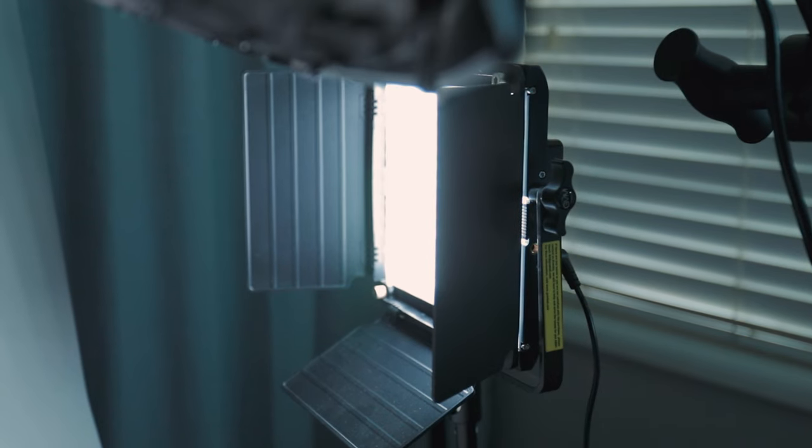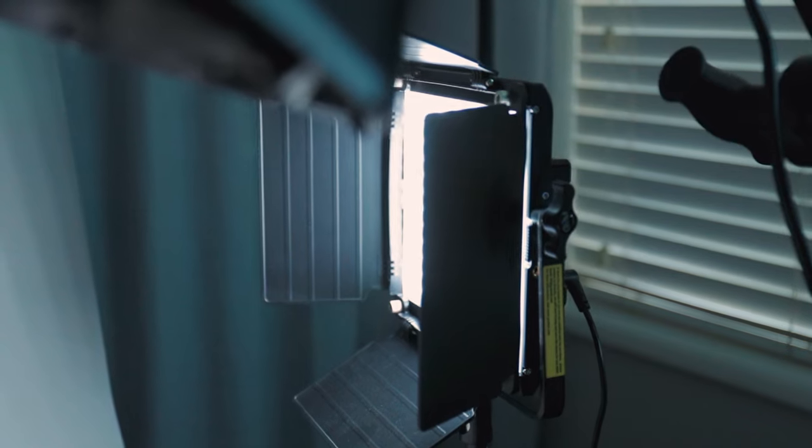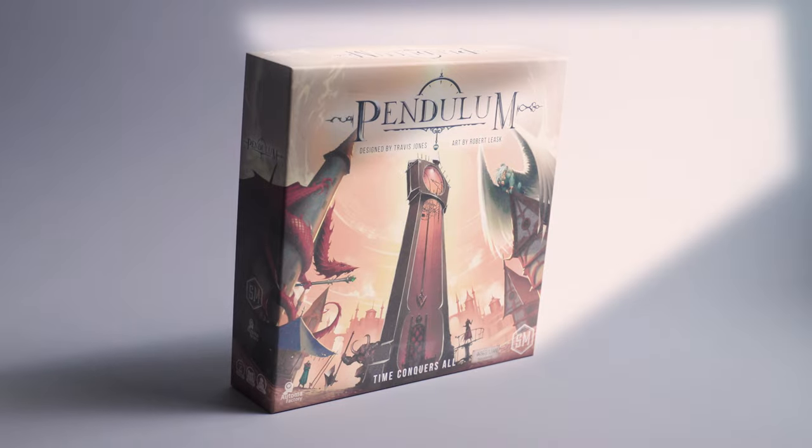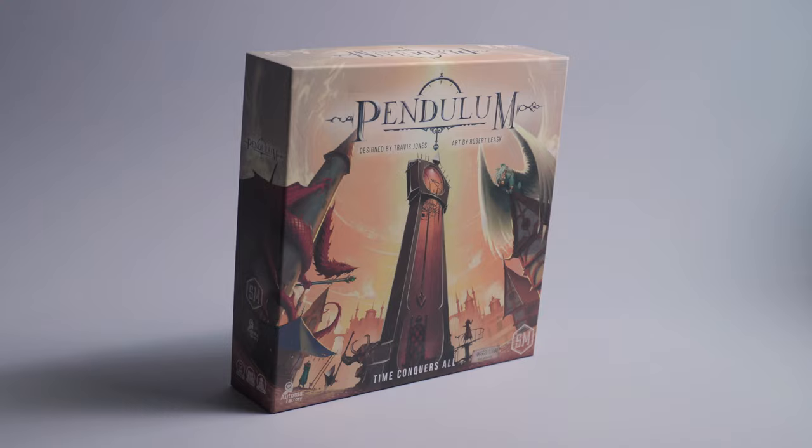Those two are both key lights. You can make product photography work with just one light. The next few lights aren't mandatory, but they add details that layer and give that extra punch to your pictures. The next one is a rim light. I'm going to link a great product photographer I've learned from — his channel is called Bob Vitsen, and his name is Martin. He uses a pro photo flash with a cone on top, which gives a really nice focused light on the rim of your product. It doesn't have as drastic an effect on board games due to texture — cardboard versus shiny metallic objects. The rim light gives a nice sheen to the box and an overall light halo to the board game components.